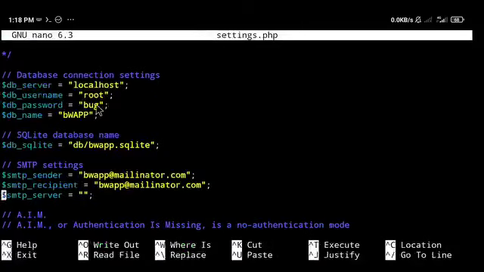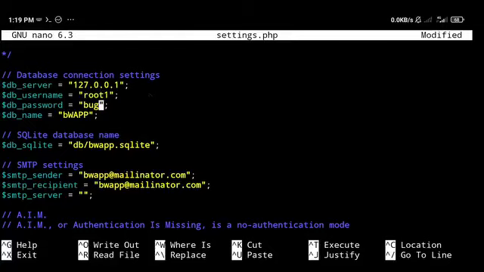Here just scroll down a little bit and you will see these database connection settings. Change this database server to 127.0.0.1. Make sure to do this or else it won't connect to your database. After changing the server, change this DB username to something else rather than root. For example, you can have root1, root2 or your name or anything that you want. So I will simply do root1.